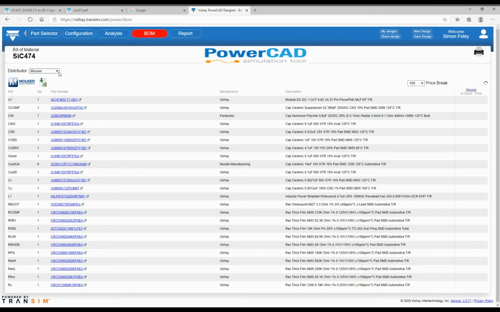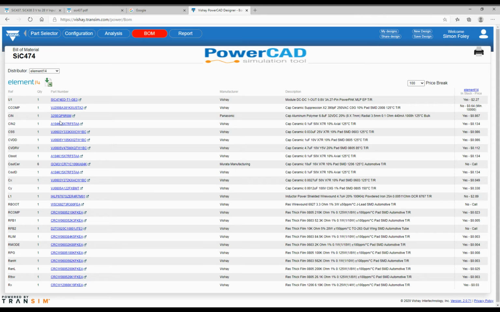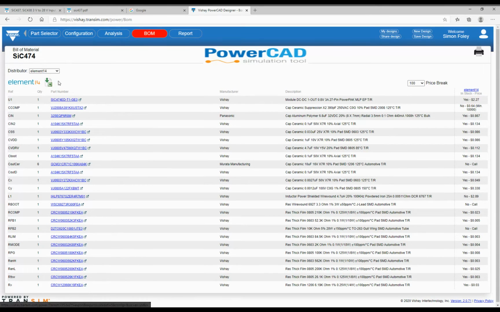So you can select this. In this one, select Mouser. You can select Farnell, for example, Newark, and you can look at what each catalog distributor will have. So on this one, there's nothing available. I'm going to select, just for curiosity, what Element14 has, and you can see on this some are in stock and there's a price. I can also download an Excel bill of materials as well and save it onto my notebook if I need to. So I've done that, and the next thing I'm going to do is go up to report.